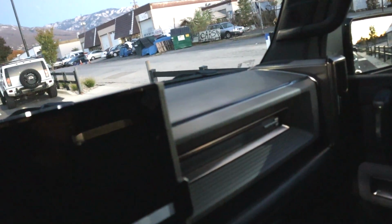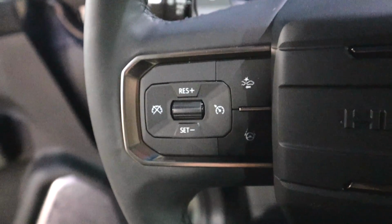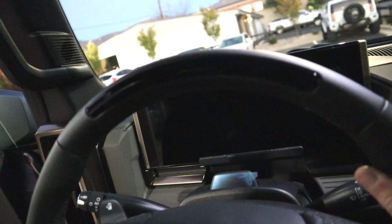Again, another complaint I have for a vehicle at this price point, but this is an off-road vehicle. It's meant to be more durable, kind of like a Bronco or a Wrangler, just electric and a little bit more expensive. Now, coming to the steering wheel on the left-hand side is how you control your adaptive cruise control, your lane centering. And this particular vehicle comes with GMC's Super Cruise feature.